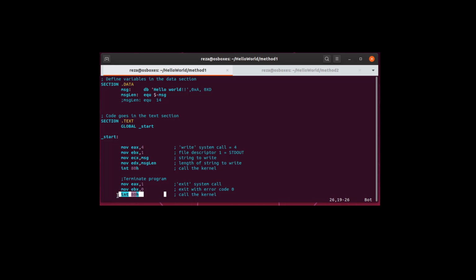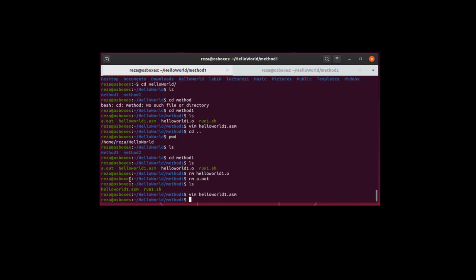So you populated those registers, and then you call the system kernel, and the kernel exits the program, and your program at this point is complete. All right, this is all the code that we have in this file. So we just exit, and then let's see how we can run this program.